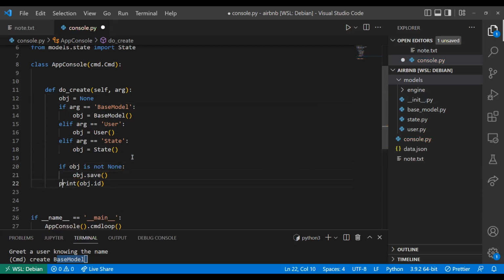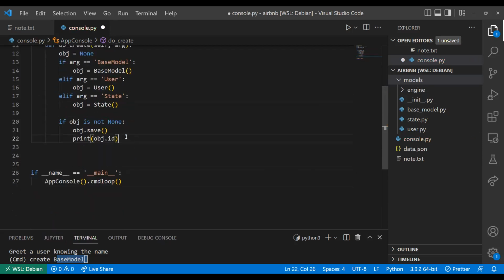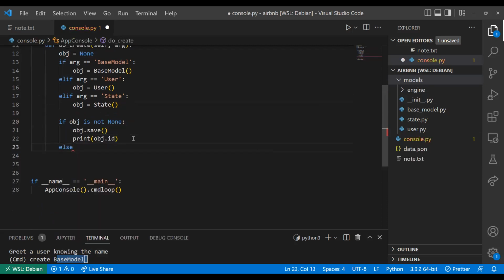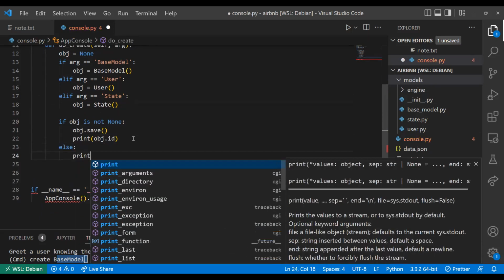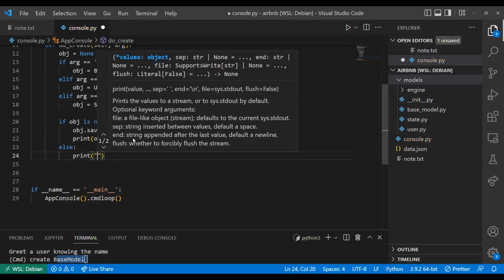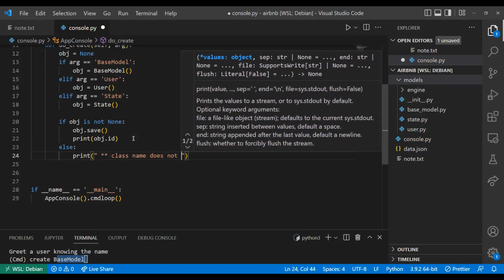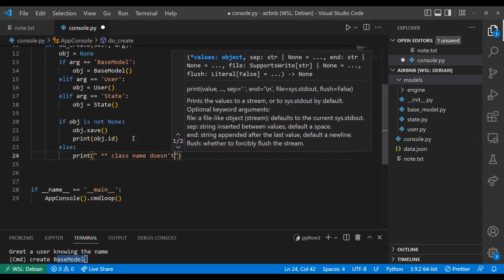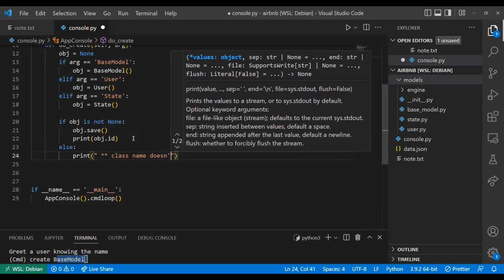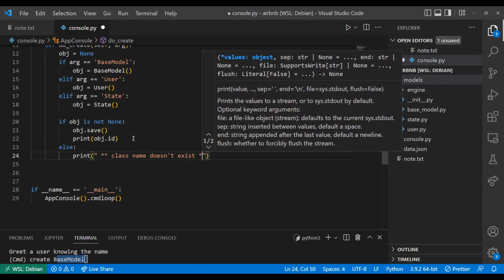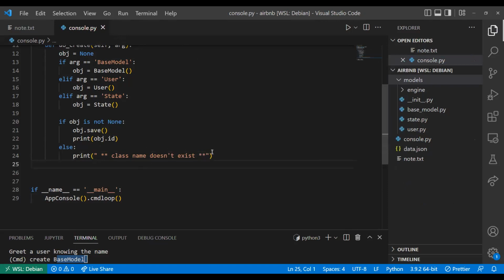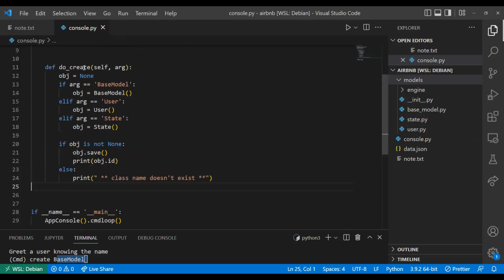If the object isn't None, that means the model has been created, then we can print its ID. Else, we are going to show an error message. Print something like class name doesn't exist. So that is for the create command.